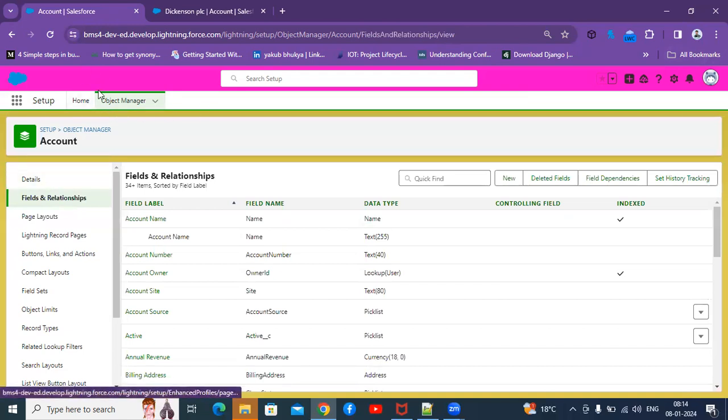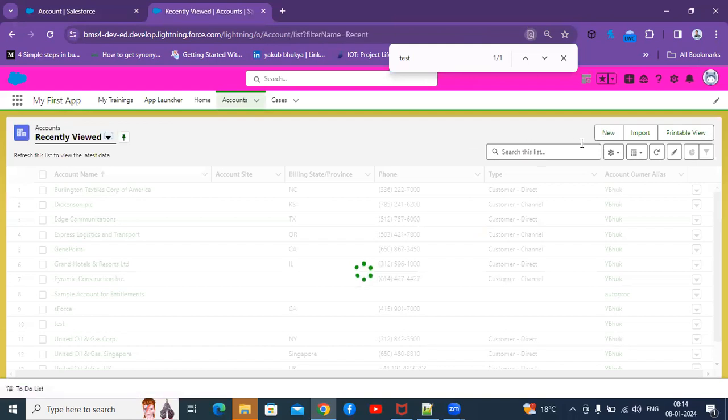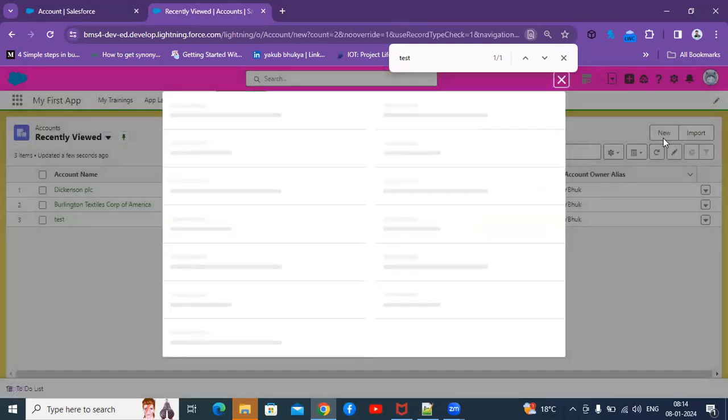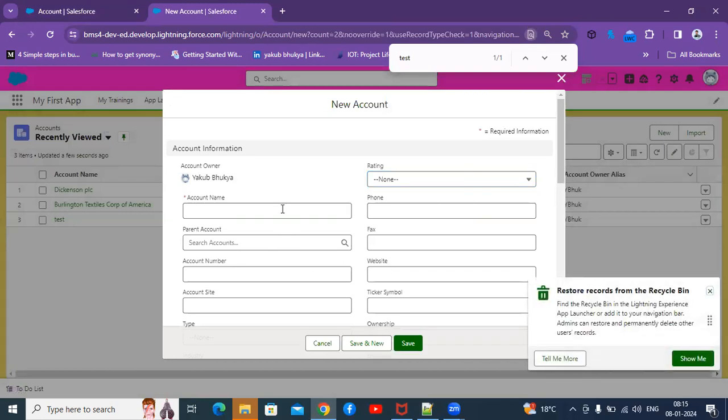Next, we saw how to populate a default value for an account record whenever we are creating an account. Default value means, in the description, the company name should populate. Like that, we populated the org name. If you want to see that, you can go to accounts. We can give any name for this. Let's suppose I'll give the name Jacob Test. By default, the company name will populate.